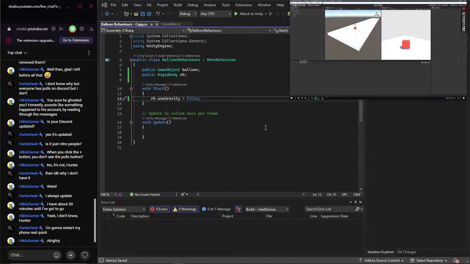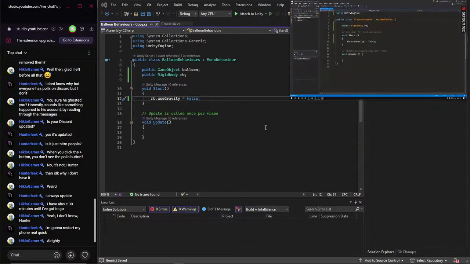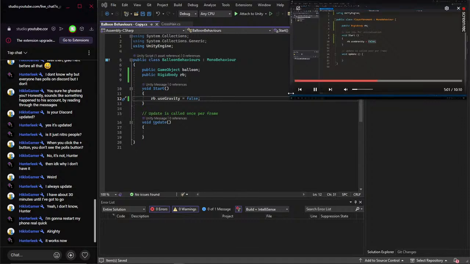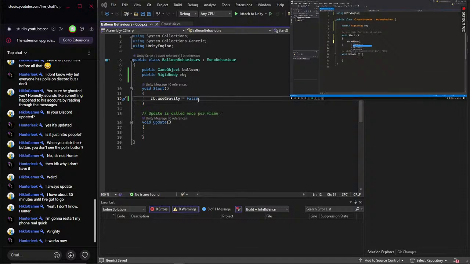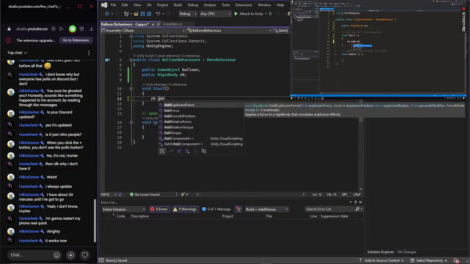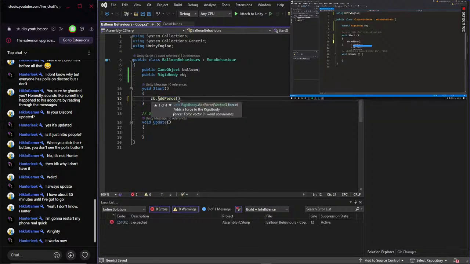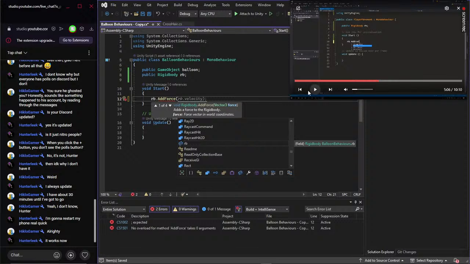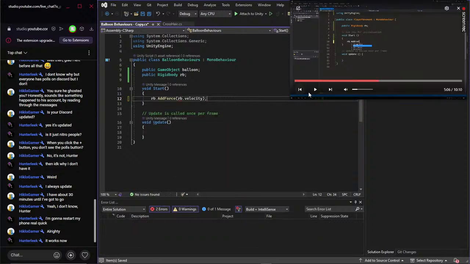If we quit playing, go back into Visual Studio, we can actually add a force to that rigid body. So instead of writing rb.useGravity, let's write rb.AddForce. That's the call I need. And again, we open a parentheses, close a parentheses, and then end with a semicolon.